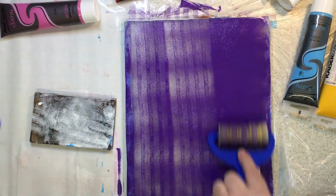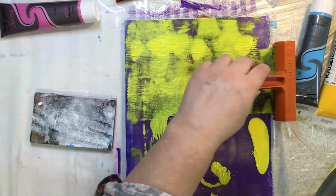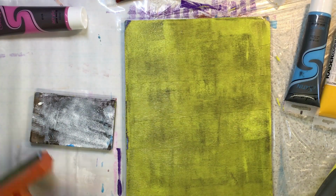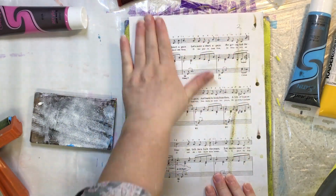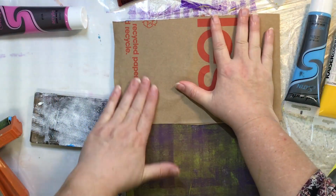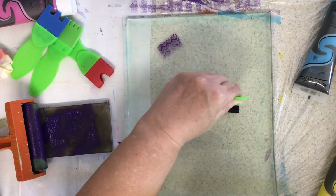I think that's a different roller, and I'm just cross-hatching it. Some yellow on the top. Then I'm just pulling up some of the leftover with my scrap papers, just adding to the ones that I've been cleaning my roller off on. And then I'm using these other mark making tools that have the sort of firmer foam on them.